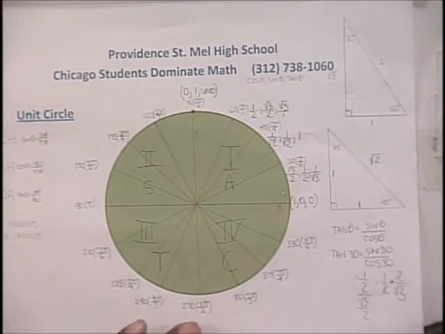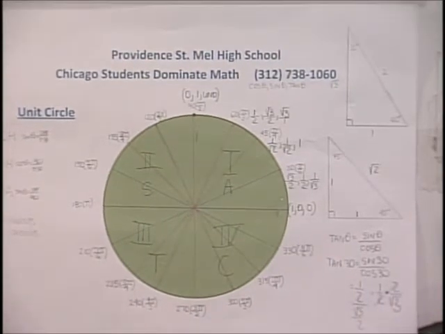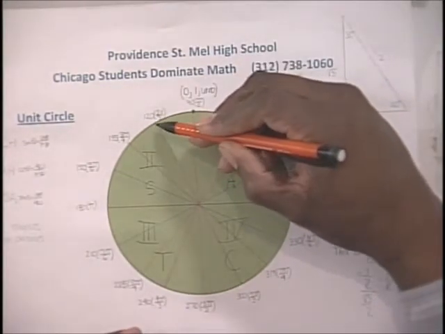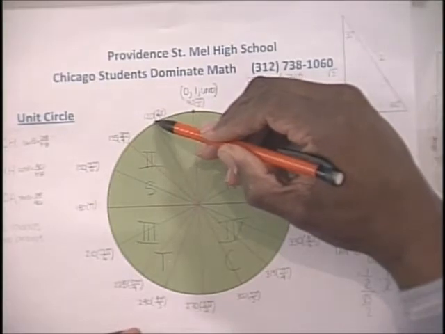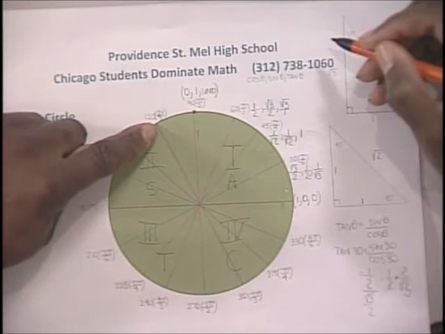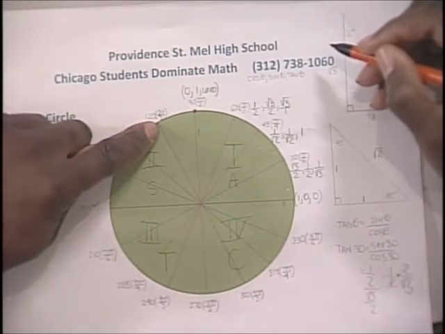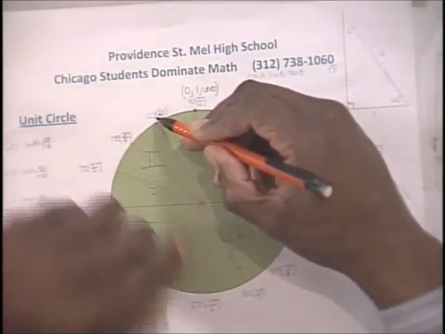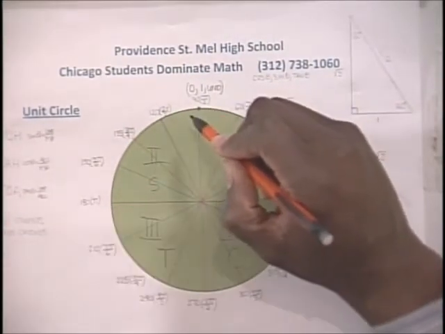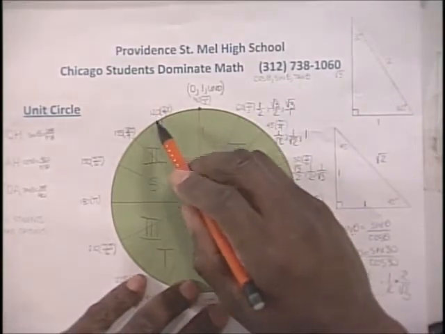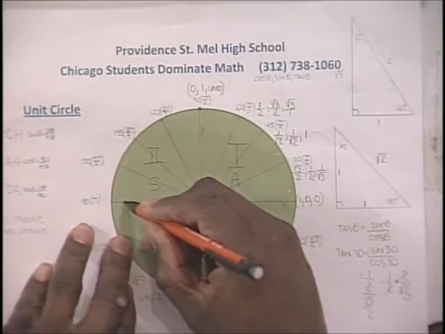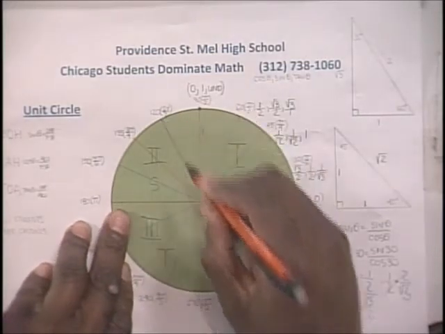So, let us proceed. We want to find some information about the cosine, sine, and tangent of 120 degrees. What I ask my students to do is not work with obtuse angles, meaning angles greater than 90, like 120. Work with the reference angle, the angle measured from the x-axis.